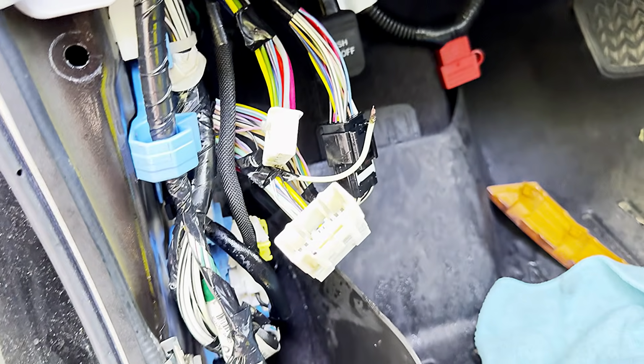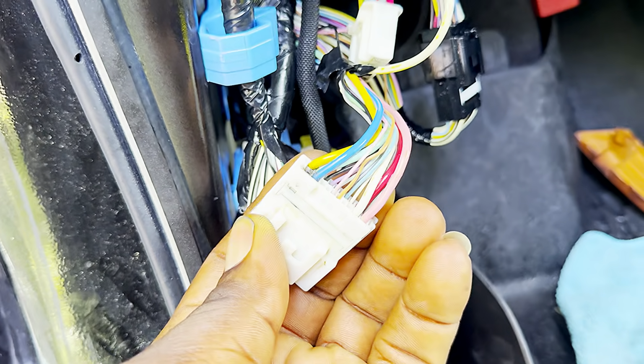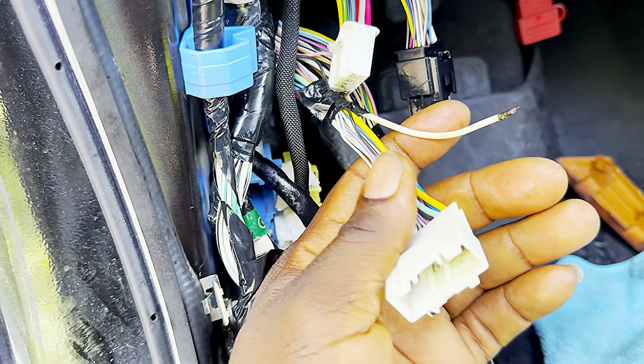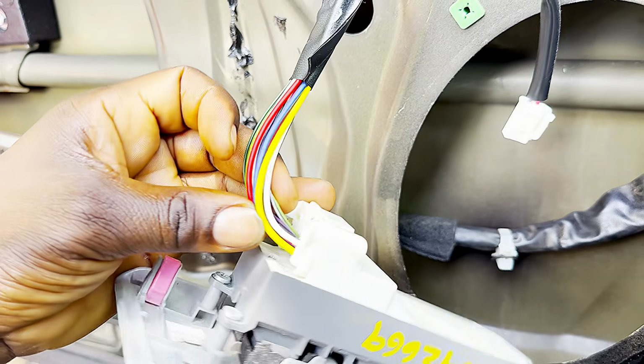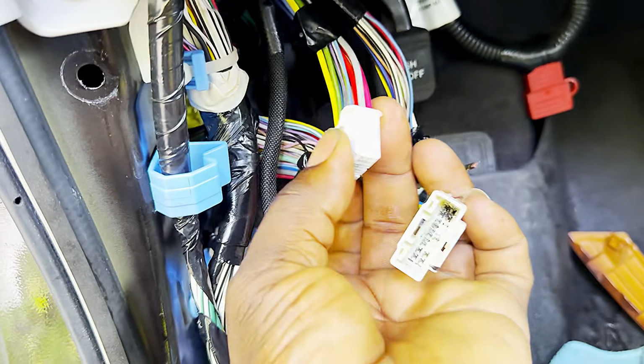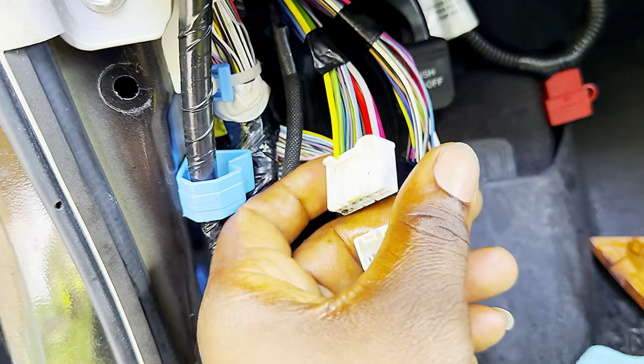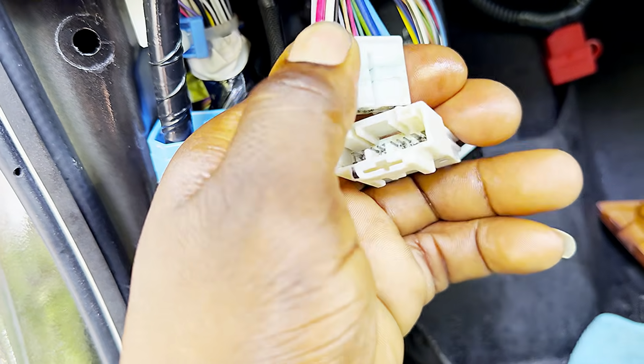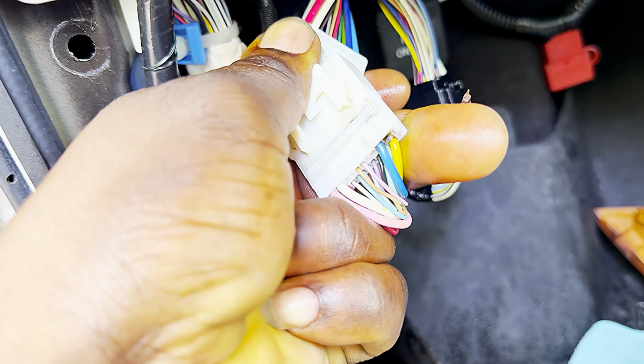Alright, so this is another part of the video, guys. One of the wires broke off. This white one goes to the switch as well, that white one right there. So putting it like this, let me see. If you turn it like this, it should line up with that blue. Yeah, it should line up.